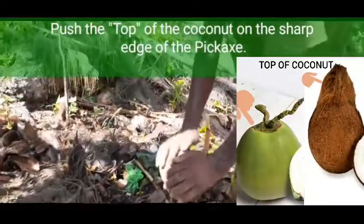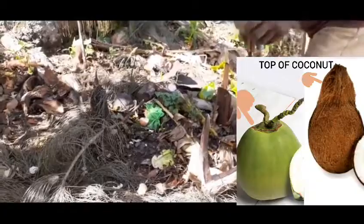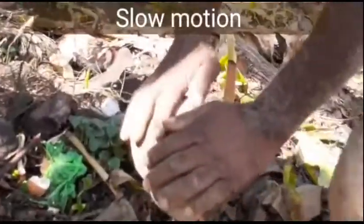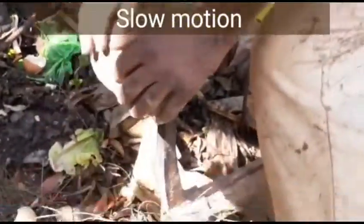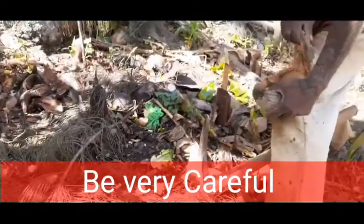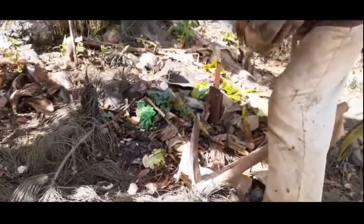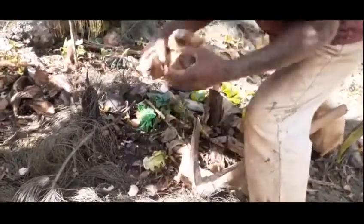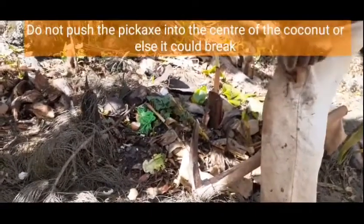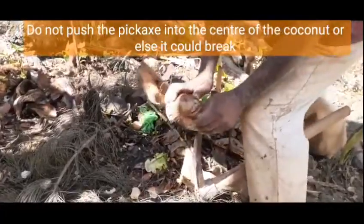Okay, everyone, look for the top of the coconut. Once you have found the top of the coconut, go ahead and just jam the top of the coconut into the sharp edge of the pickaxe. Try not to jam the center or the end of the coconut into the pickaxe because it doesn't have enough husk. Therefore, you could break your coconut. It's so easy as that.